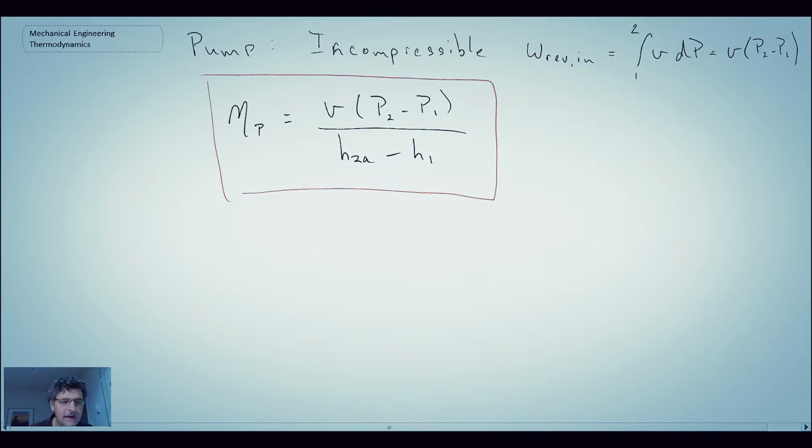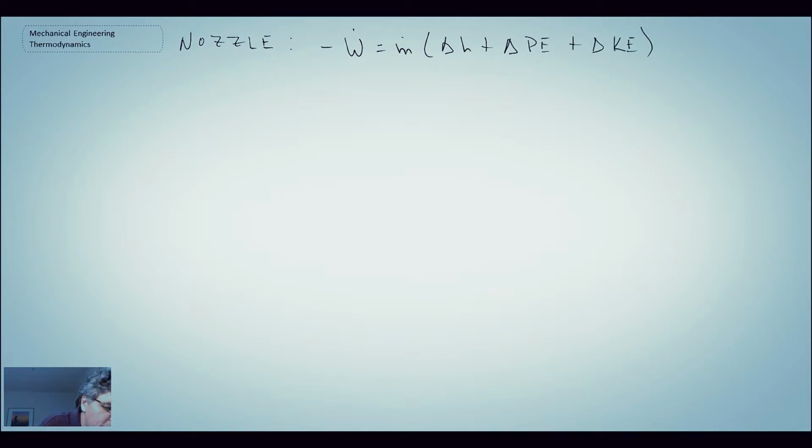The last thing that we are going to look at is a nozzle. A nozzle is a device that accelerates a flow. It takes a high pressure and converts that high pressure into kinetic energy. Looking at our first law, it's adiabatic, so we do not have heat transfer there. The potential energy we can drop. However, I'm not going to be able to drop the kinetic energy out of this equation.